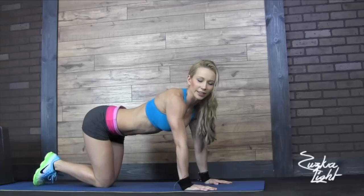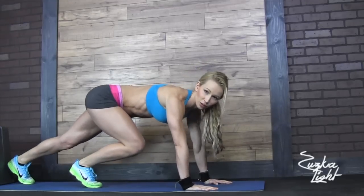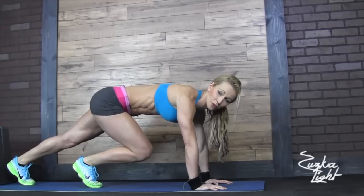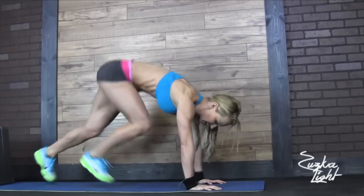Make sure that you're pushing yourself at your maximum effort to make this workout really, really effective. Okay, get ready. We're gonna start with mountain climbers. Make sure that you're pushing yourself at your maximum effort, as many reps as possible. 3, 2, 1, and go. It's only 30 seconds.